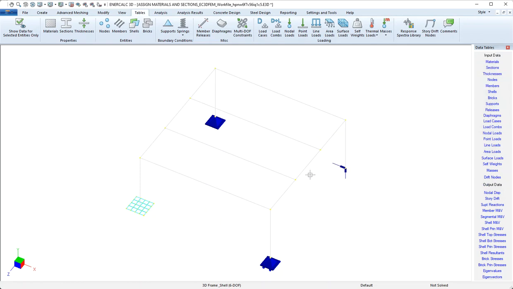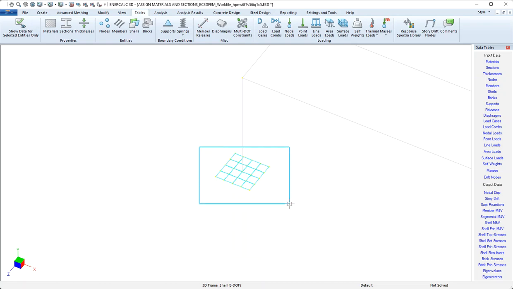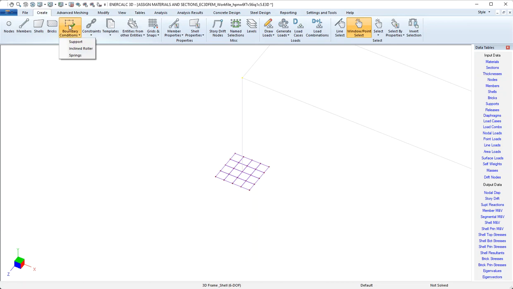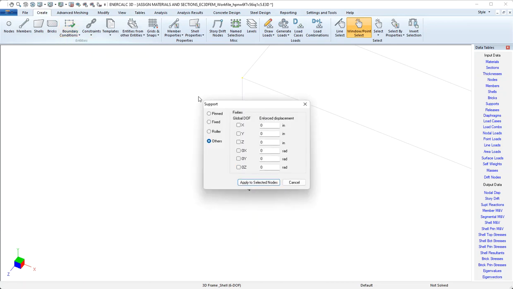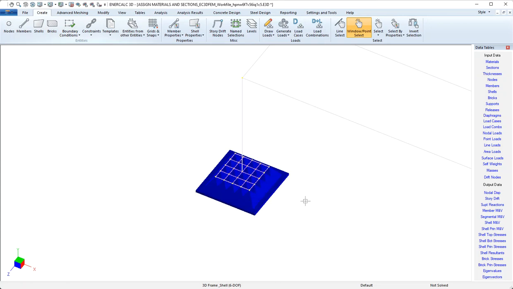Now, everything that we've talked about so far has been support on nodes that are at the bases of members. I want to make sure that it's clear that supports apply to nodes, including nodes that are in a mesh. I've just saved this one for the end because we're going to have to make an adjustment to the scale in order to see these clearly. But there's no reason that I can't select all the nodes in that mesh and then say create a boundary condition that is a support that behaves as pinned, and then apply that to the selected nodes.